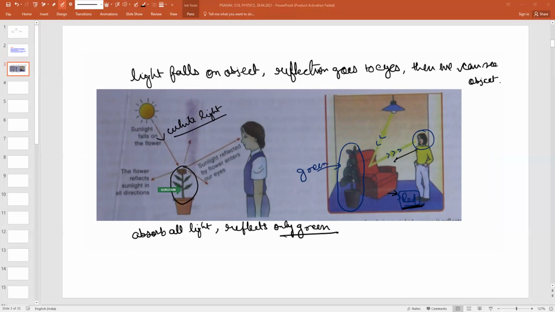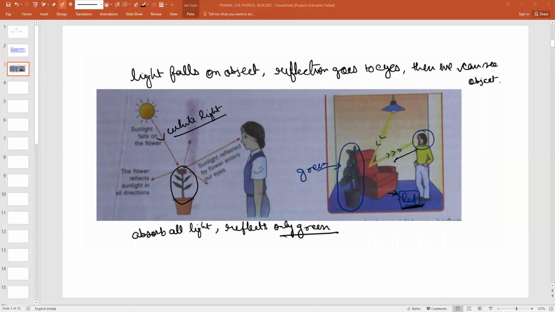Luminous are the objects which have their own light, and non-luminous do not have any light of their own, but might reflect others, right? Okay, very good. Can you give me an example of luminous? Bulb. Okay. And non-luminous? Moon, or even normal wood.